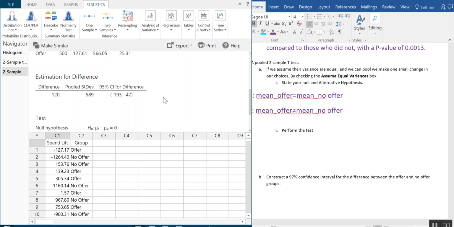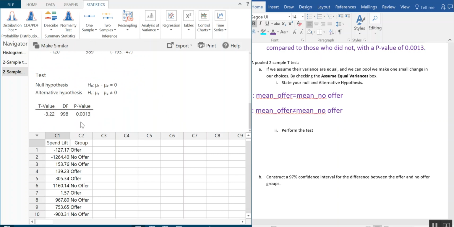Okay, let me just finish this and then I'll go back and do it again. Okay, there's our p-value. Oh, look, it came out the same, and there's our degrees of freedom. It's slightly different because how the degrees of freedom is calculated now is it takes the two groups and just subtracts one from each of them and adds them together. So it's doing degrees of freedom plus degrees of freedom to get the overall group degrees of freedom. And that's the only difference. Our p-value even came out the same.